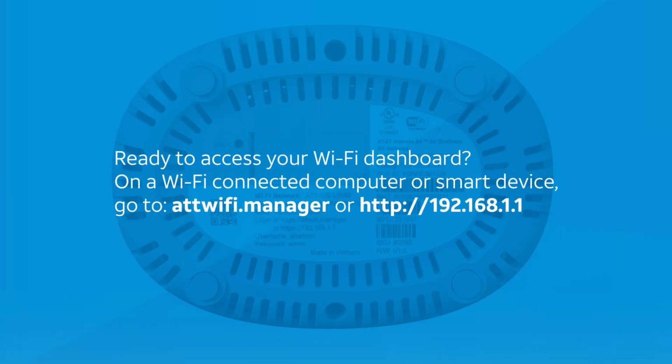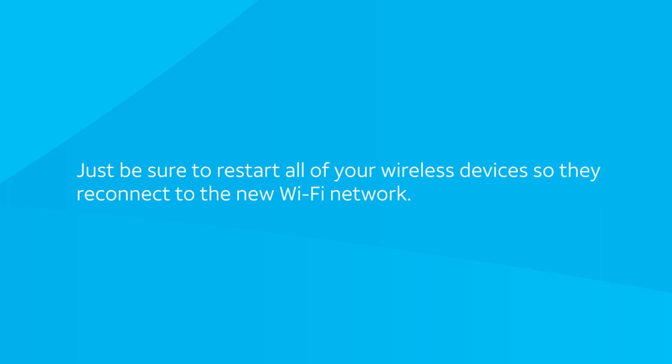To change your Wi-Fi name or password, or to customize device settings, access your Wi-Fi portal by going to attwifi.manager on your computer or device already connected to your network. You can also access the Wi-Fi portal directly by opening a browser on a device connected to your network and typing in http://192.168.1.1. Feel free to pause this video to jot down this address to access the Wi-Fi portal, and it's always available on the bottom of your 5G gateway. If you do change your Wi-Fi name or password, just be sure to restart all of your wireless devices so they reconnect to the new Wi-Fi network.